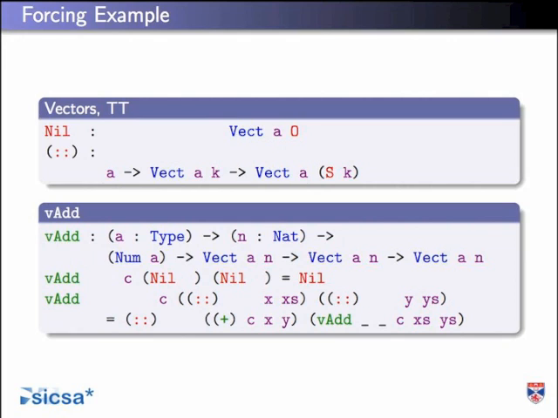Yes, question? So how did you decide that you don't use the K? It could equally be pattern matching on number and then on the vector. Yes, good question. Why would it do that, though? Because we already have enough information to do the pattern matching on the other arguments.